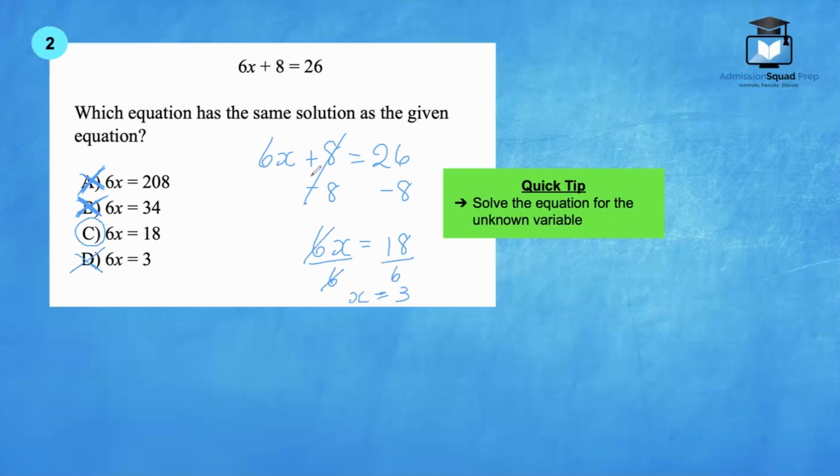Make sure you're mindful of these steps when solving a two-step equation or even beyond. There are going to be some multi-step equations on there as well. So you always want to undo the addition and subtraction bonds first, and then undo the multiplication and division bonds second. And take a look as you're solving to see which one of these equations matches one of your steps.